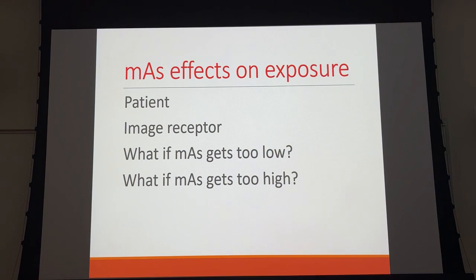So in reasonable exposure ranges, mass is not going to have a whole lot of effect on the image itself, but we talked about the ethical implications of understanding your technique and not overexposing the patient. It became so prevalent for a while that we created a name for intentional overexposure, and we called that creeping. Is it creeping? Yeah, dose creep. Dose creep.